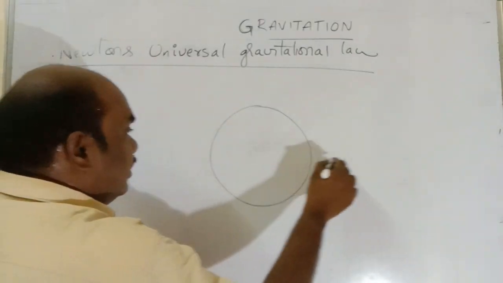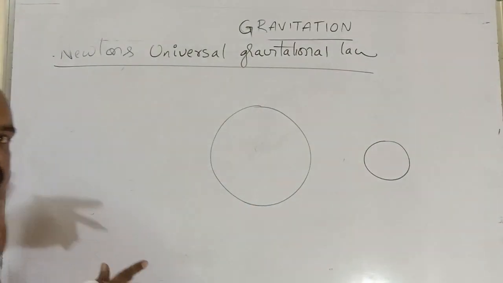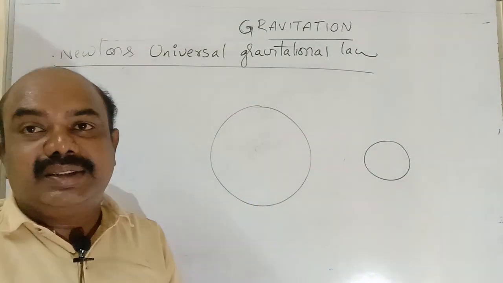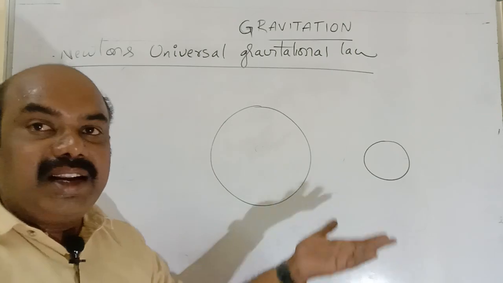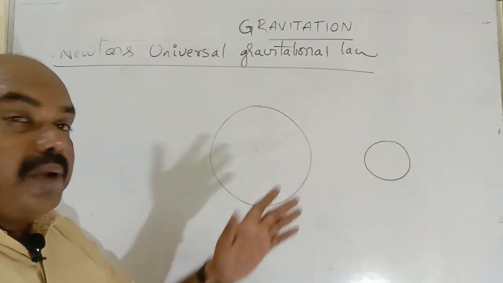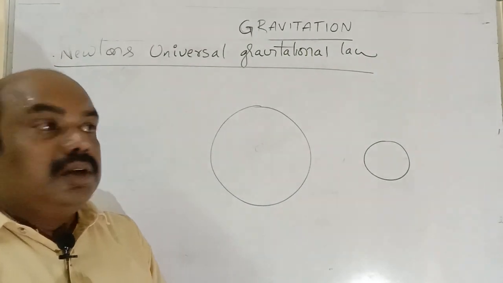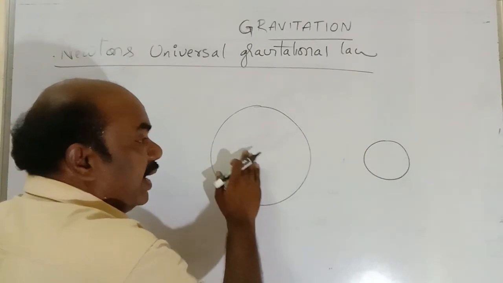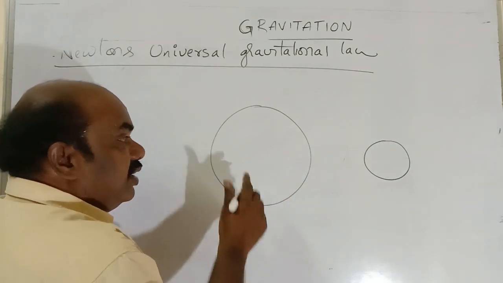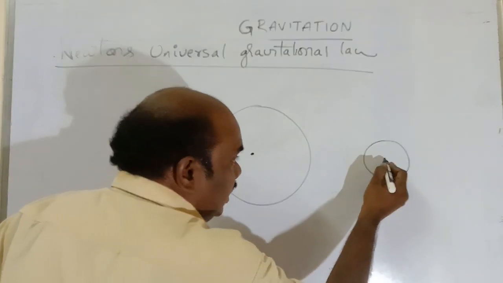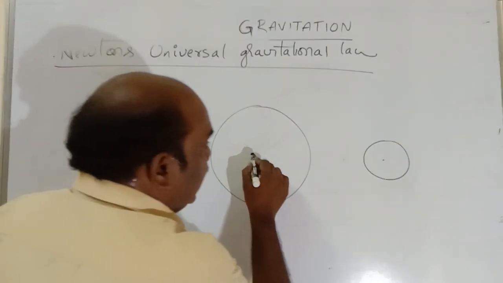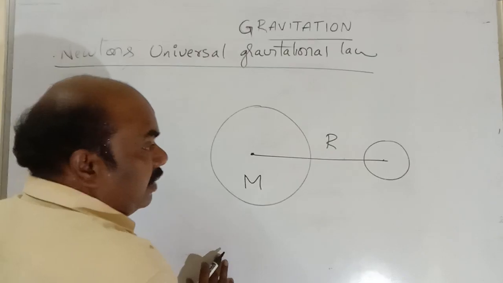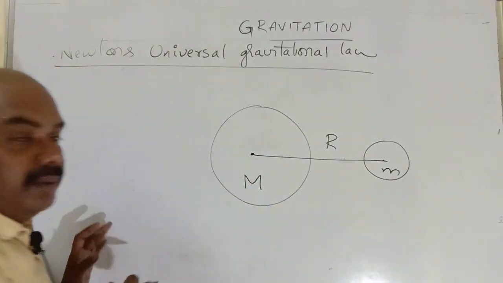Imagine any two bodies. These are two bodies in this universe, but these two bodies must be point masses. Of course, let us consider these two are planets. These two planets we will also consider as point masses. Sir, the planet is very big now. Simple logic: compared with the distance between them, these two are very small, that is why we consider them as point masses. These are the centers. Center to center, let the distance be r meter. The mass of the first planet is M. The mass of the second planet is small m.